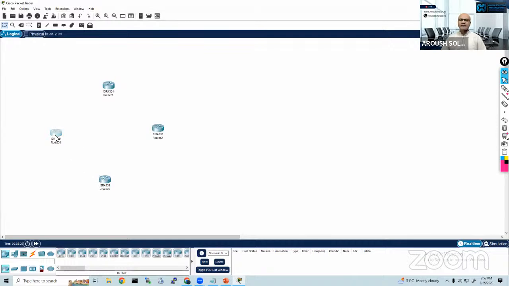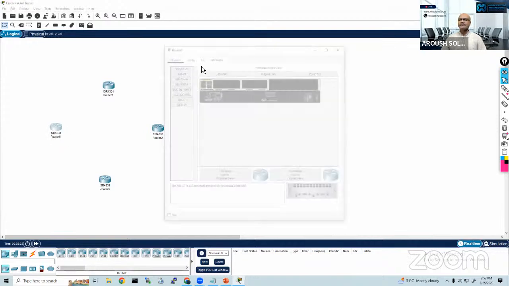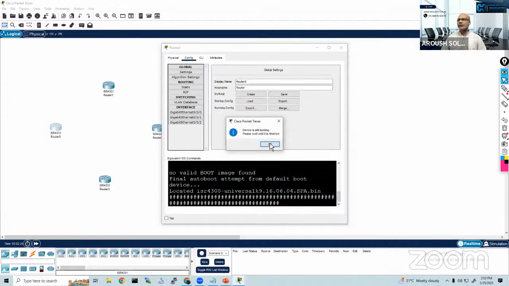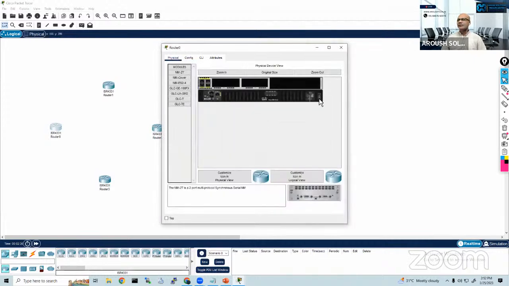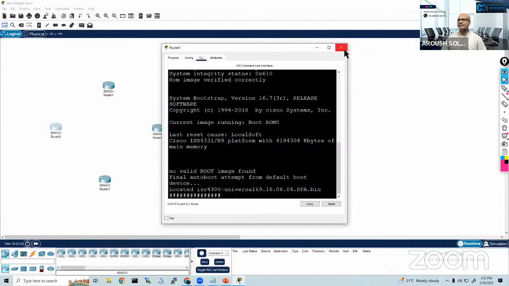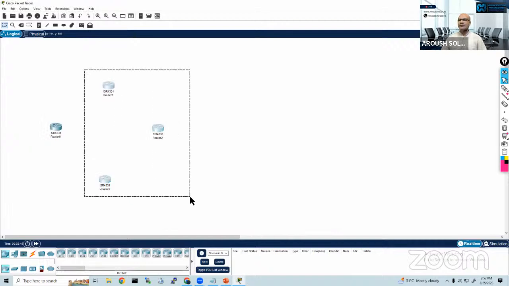What I'm going to do is create the virtual interface. Sorry, I will add the module inside. It's booting, so let's switch it off. Yeah, so I'll remove these four.